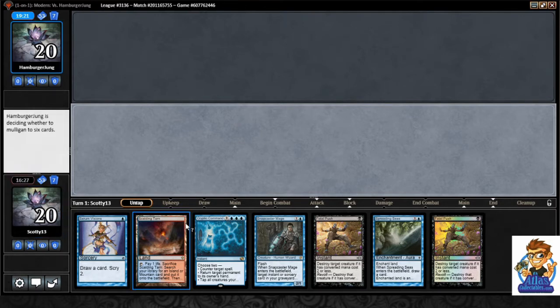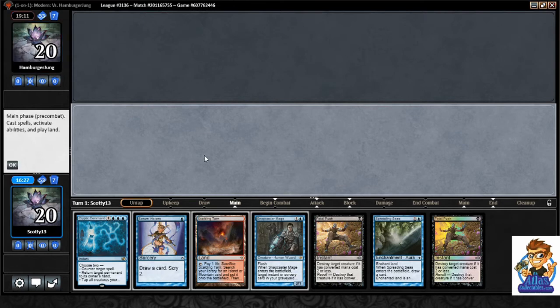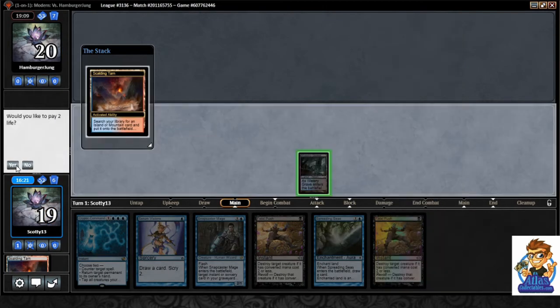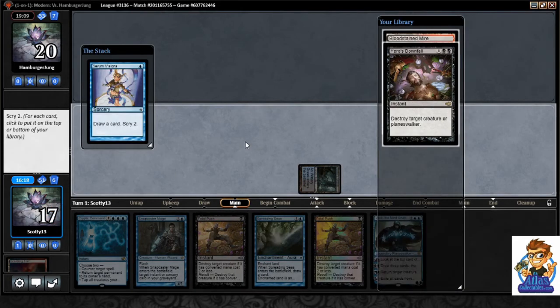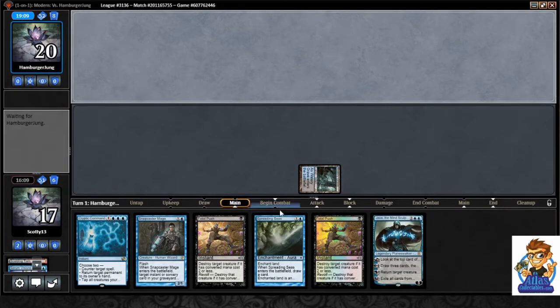Yep, yeah, I think this is a keep. The Cryptic is a little awkward, but everything else is very playable. We hope to scry into some lands here. We are gonna bolt ourselves. I don't think I want Downfall. I definitely want Bloodstained Mire. Pass the turn.